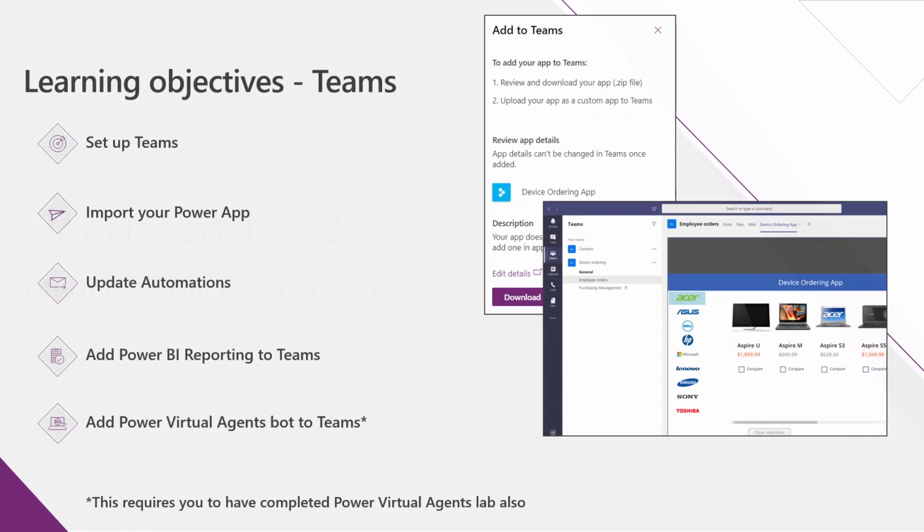In the second lab, we're going to leverage Microsoft Teams and set it up so that you can import a Power App and update all the automations along with that Power App. We're going to add the Power BI reporting into Teams, and also a Power Virtual Agent bot into Teams as well.